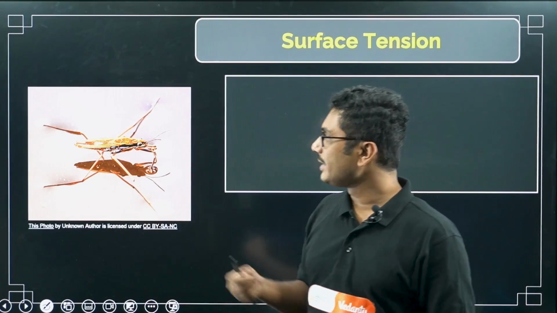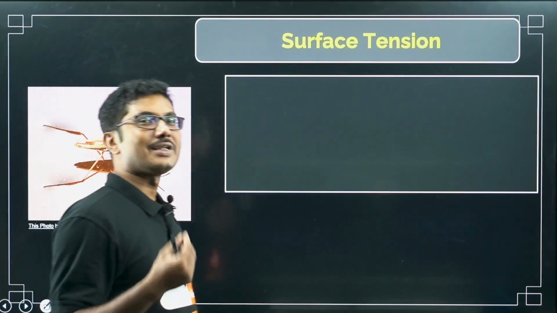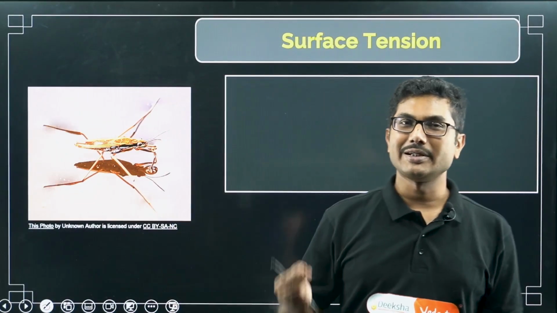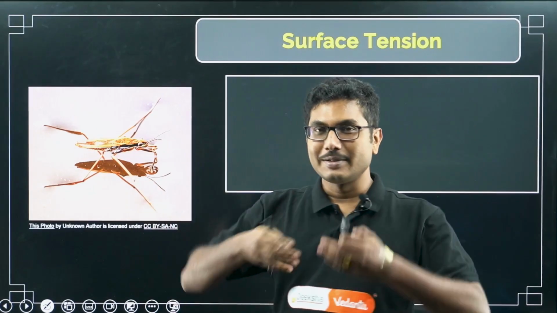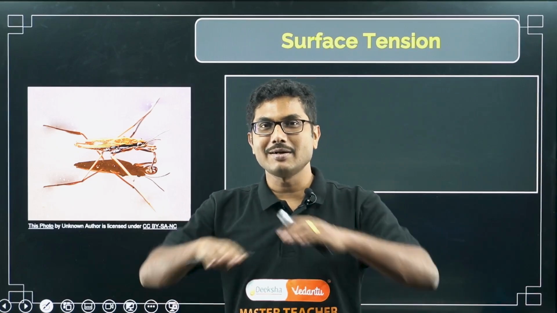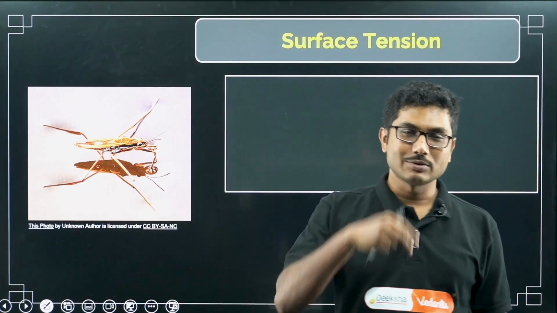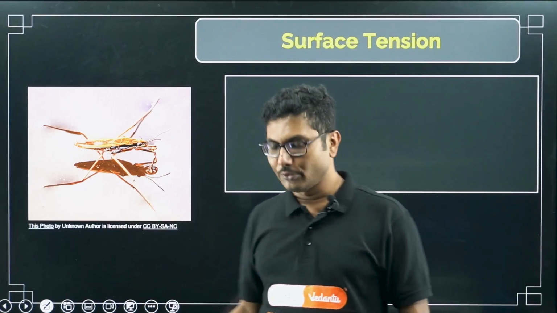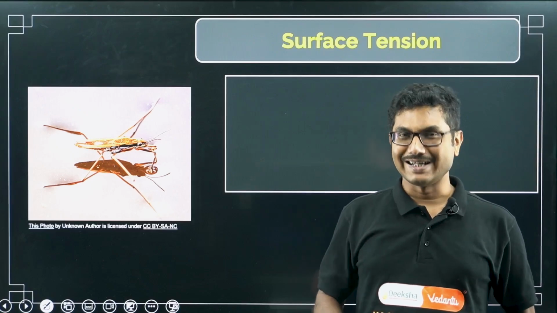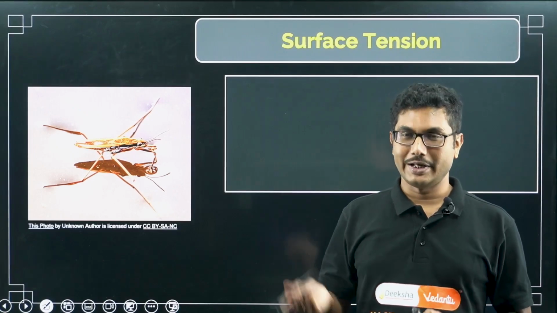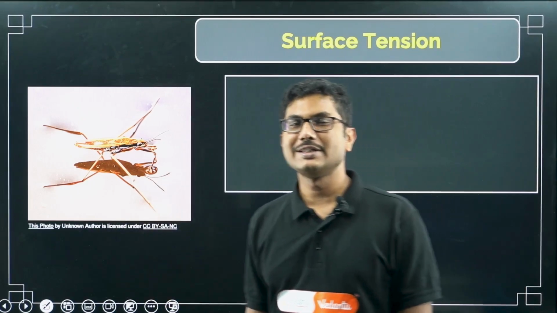So what is happening here? There is a property of fluid which is called surface tension. It is especially observable in the case of liquids. The liquid surface behaves like a stretched balloon surface. But if I drop this pen, it will not float, it will sink because it has a lot of weight. A lighter object like this bug can float using surface tension.